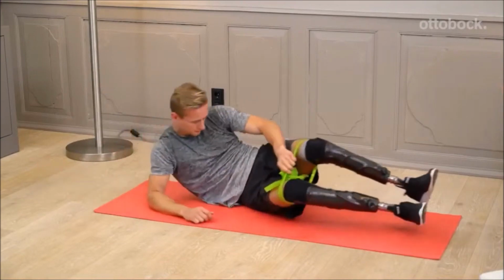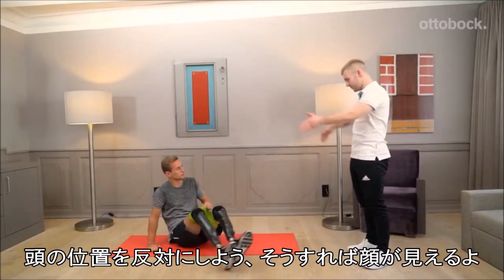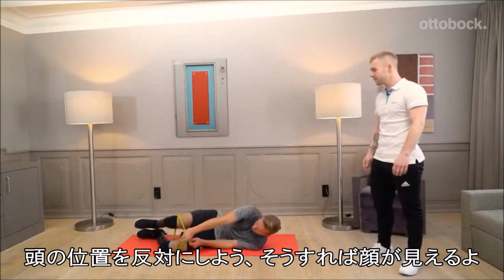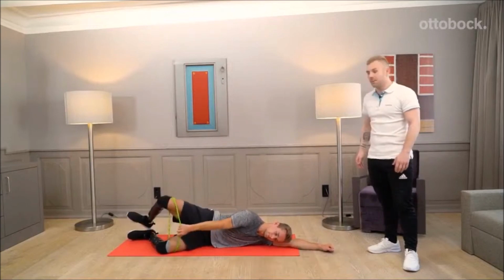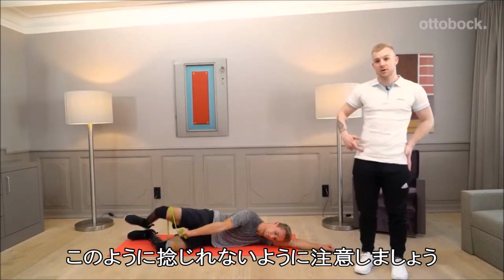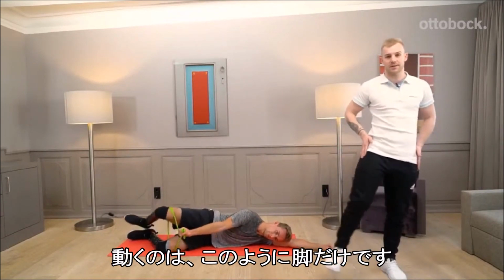Nice. Yeah, perfect. So we're doing the same thing on the other side, but please turn on this side so that the audience can see your face. We're doing it at the same time, same thing, 10 repetitions. Important here is that the pelvis is always on the ground, so don't turn your pelvis like this. The movement just comes out of the hip like this.